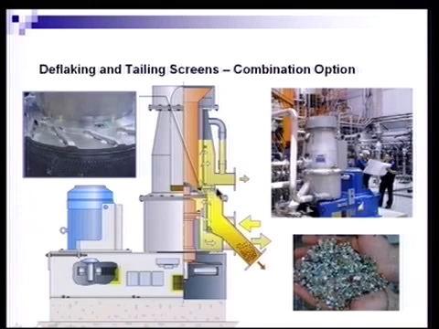There is a stator plate which is then fixed inside the machine at this point, which allows the opposing force to the deflaking bars so that we get that mechanical action and the shearing forces that we need in order to tear the fiber flakes apart. So once the fiber flakes are freed, they are diluted and recovered in the upper screening zone and taken off and put back into the process.